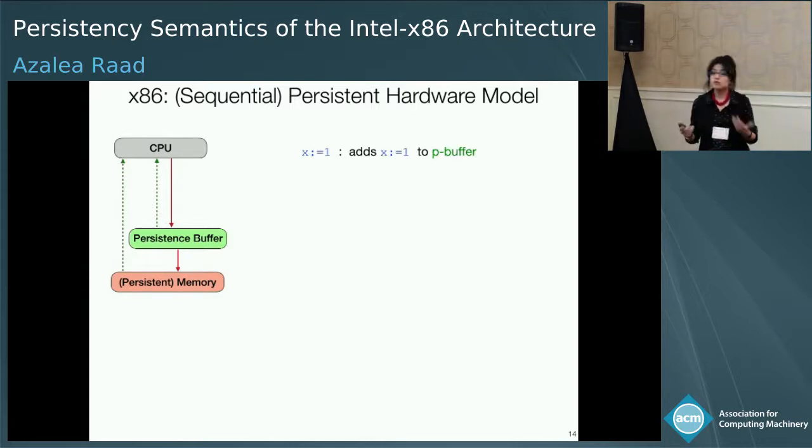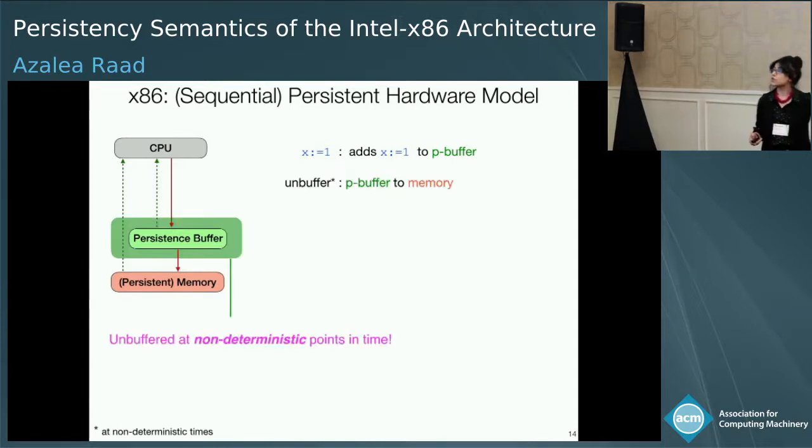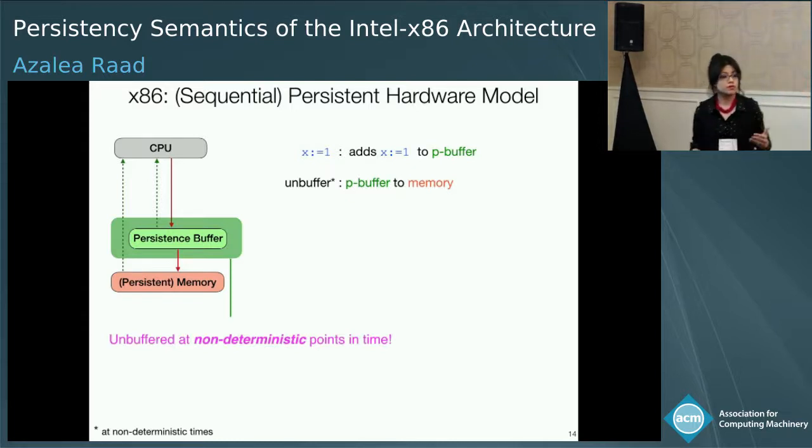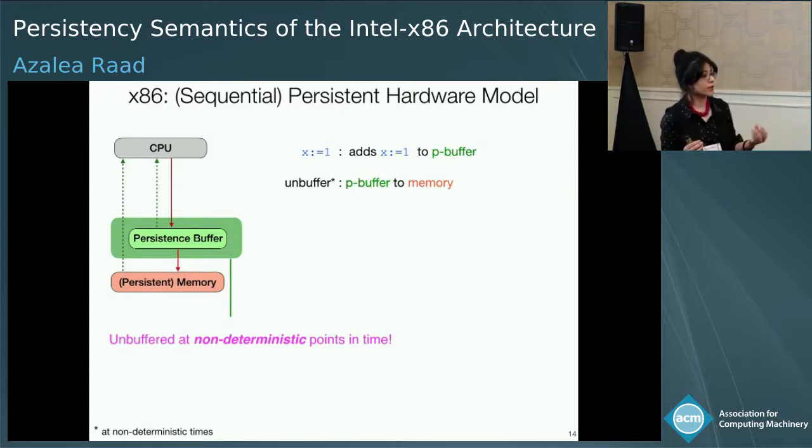And the reason I do that is because I want to capture this asynchronous behavior of persist and also the out-of-order behavior of persist. In particular, every time the CPU issues a write, it doesn't immediately go to the memory. It will go to this persistent buffer, and it will eventually be unbuffered from the persistence buffer, and it will reach the memory. And as a result, because the writes are staying in this buffer for a while, I can model this asynchronous behavior of persist.